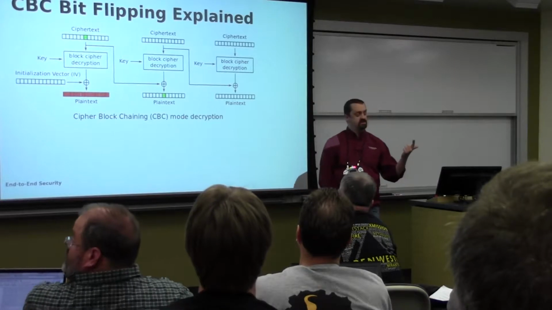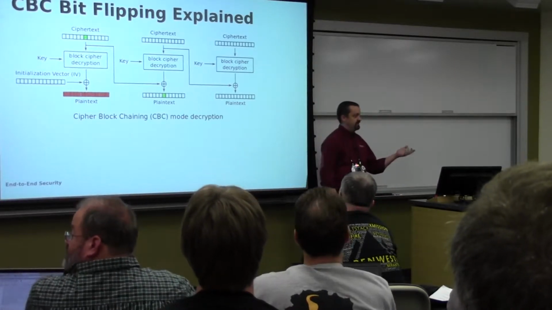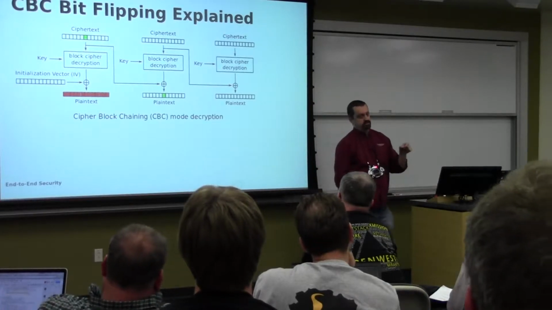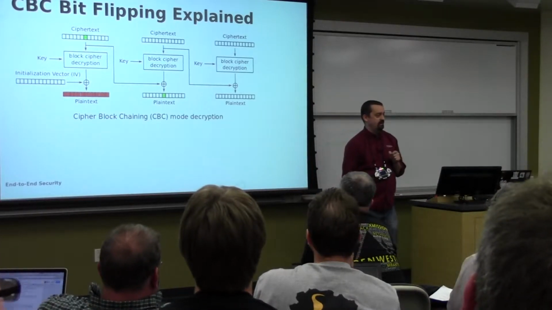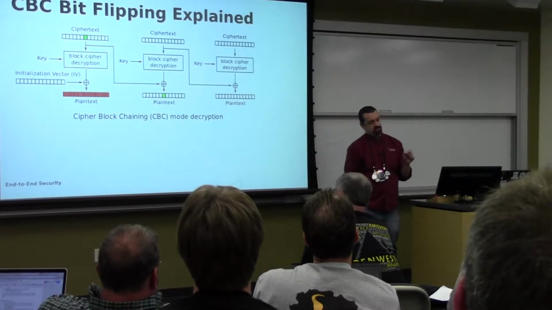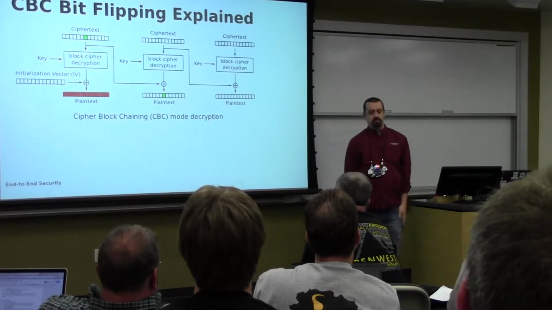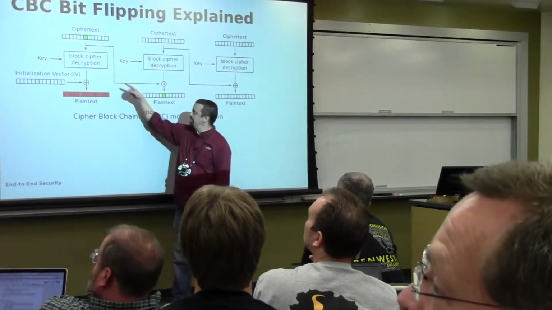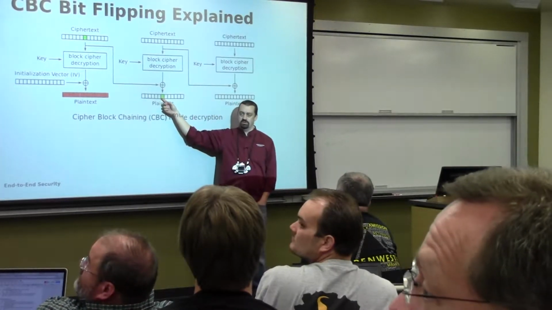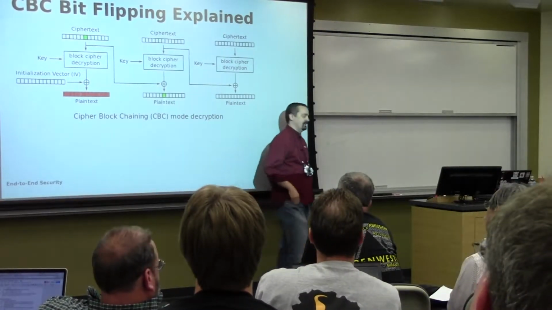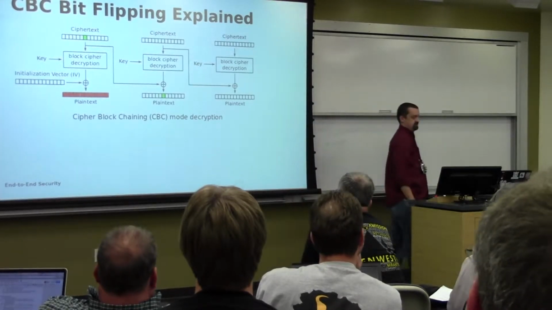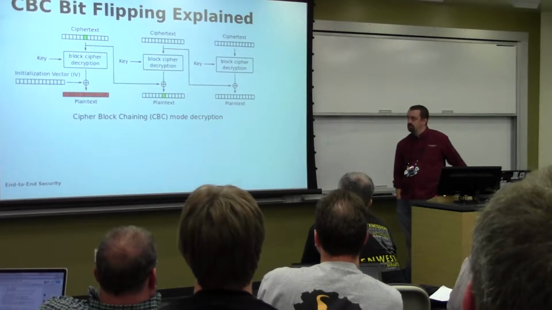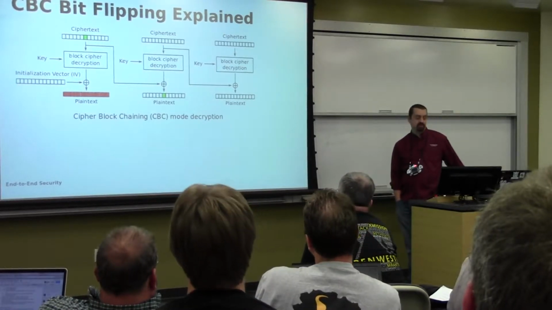And the only way we tell is in the cookie, the encrypted cookie, we have admin equals 0 for false. But if admin equals 1, we let them have admin privileges, right? So what if I can flip the right bit to change that from a 0 to a 1 for the admin? Now they've got administrative privileges in the web interface. This is a CBC bit flipping attack. And it's a very real attack.